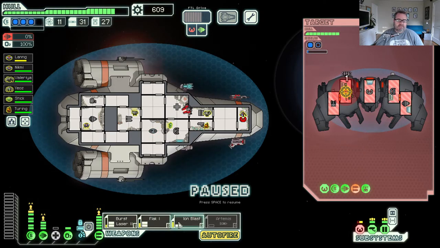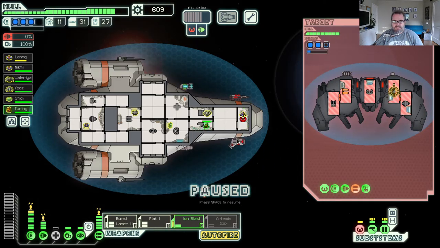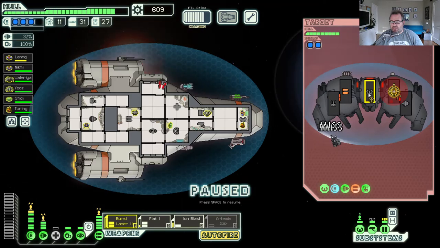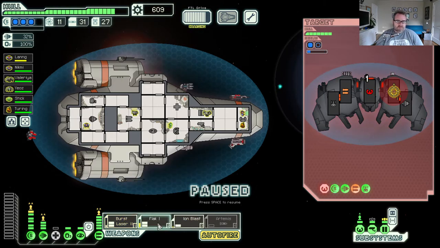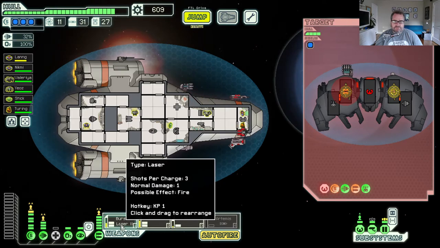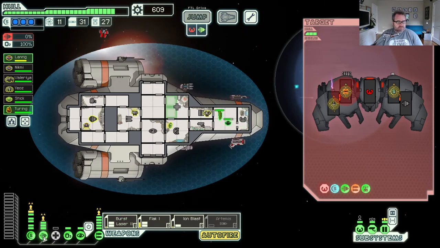There we go. Okay, so now what do I want to do? Now let's take out his shields. Speed up the repair on that. Actually, I'm going to take his piloting, because he's got high piloting. There we go. See all those misses? Now we won't have to worry about that. Now we'll be able to take him out quickly. Flak. Let's get those shields down. There's flak on his weapons. And there we go. Let's heal these two guys up.